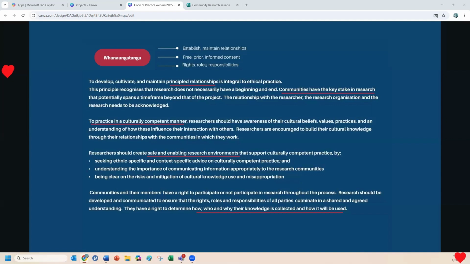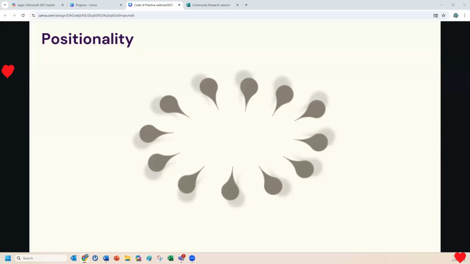And then communities having the right to determine how, who, and why their knowledge is collected and how it will be used. So all these things really frame around power and power imbalances in terms of what the frame of reference is for how this research is undertaken. Is it a traditional, I'm going to use the word traditional, Western approach to thinking about knowledge and how the research progresses? Or is it privileging that community's way of knowing, being, doing, and seeing? And community research is about the latter. And if that can't happen because of resourcing and funding, it's about being transparent about that. I'm sure you may have comments and thoughts about this as we go through. At the end, I'm really interested in hearing what thoughts and insights you have.